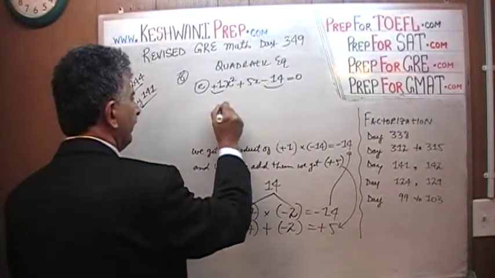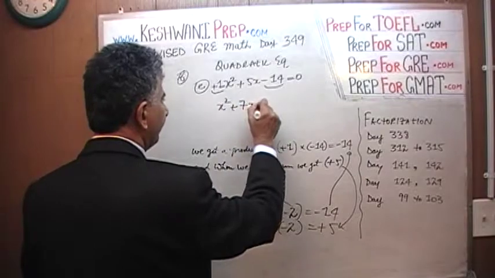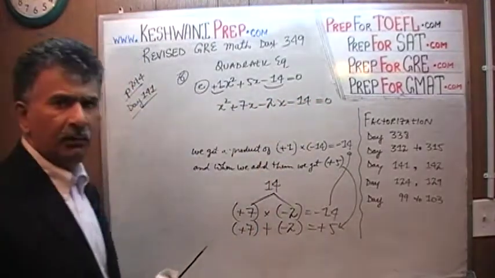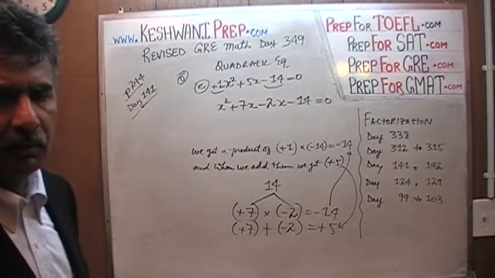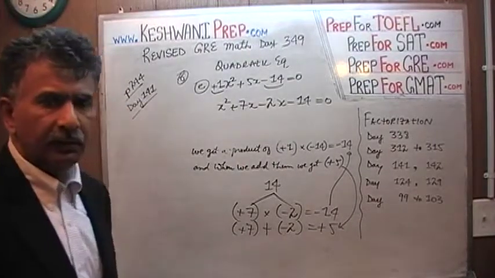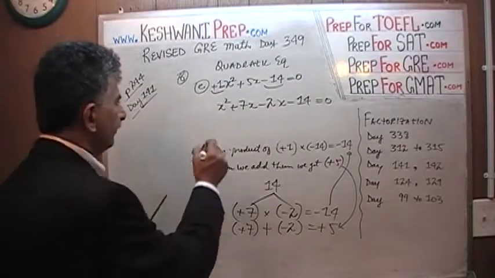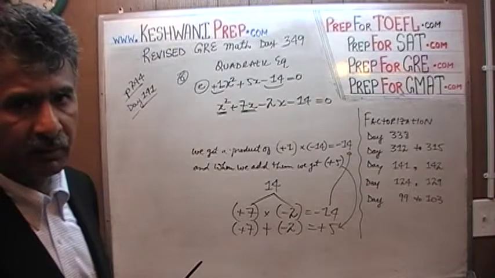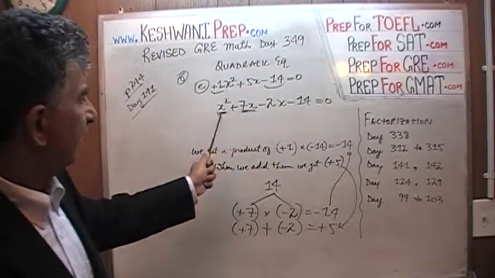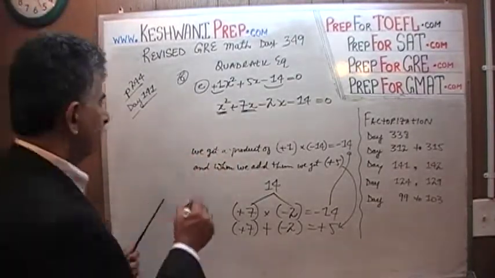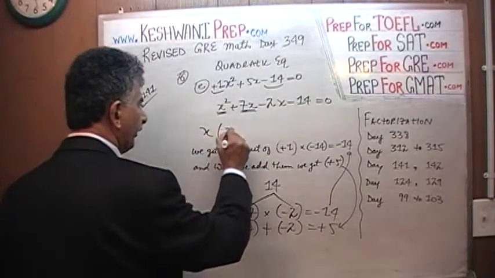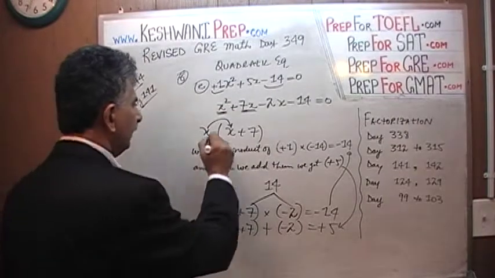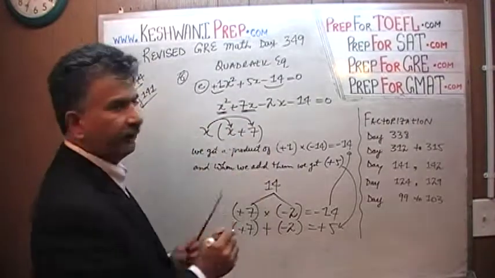So we have x squared plus 7x minus 2x equals negative 14. And now we start looking for the factors that are common in the first two terms. This term and this term, where do we find a common factor? x squared and the 7x has a factor of x common. Let's take it out, and this becomes x plus 7, because x times x is going to give us x squared, and x times 7 is going to give us our 7x. We're done with that part.